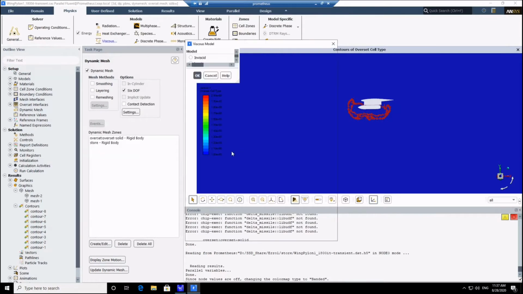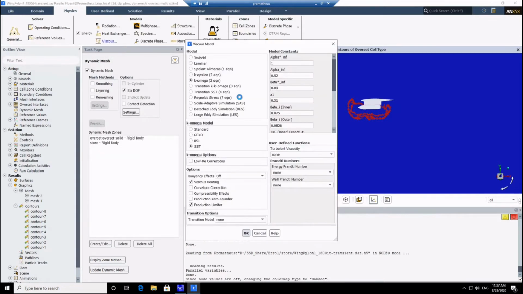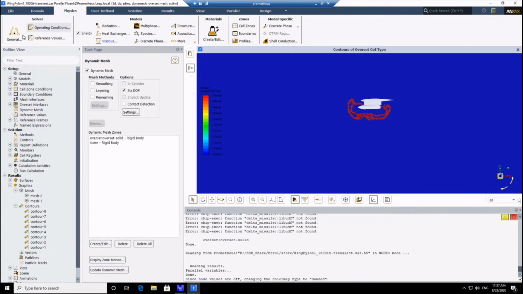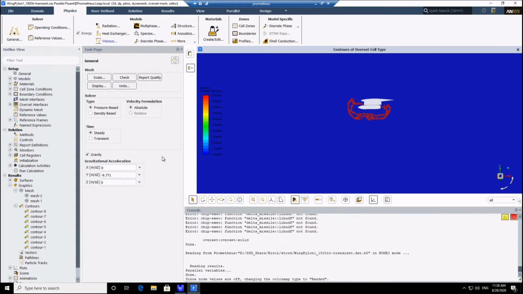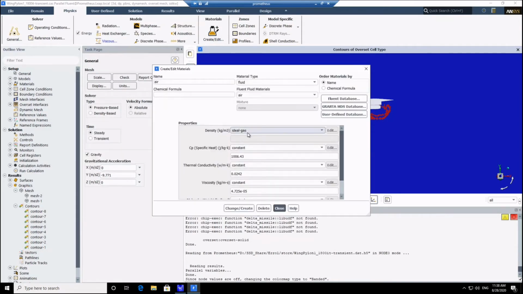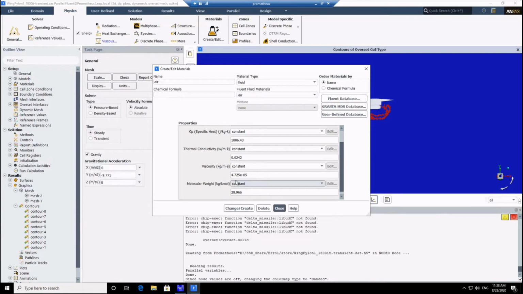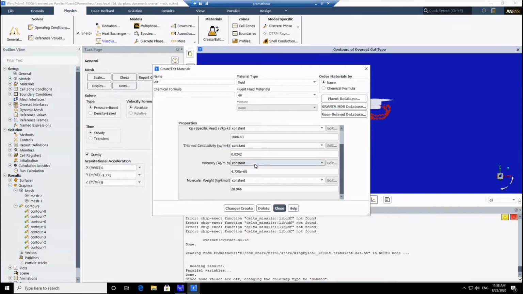Okay, so we're using k-omega SST, and you can see that we've also got energy turned on. And the reason for that is we have compressible flow because we're doing a transonic flow regime. We're actually having a Mach number of 0.95. So energy is turned on, and then in materials, you can see that we've got our ideal gas law, which means that our pressure is a function of our density, the universal gas constant, and the temperature of the flow. Okay, that adds in a few more things that you can put in and tune for your temperature. Like I said before, you can have viscosity as a function using Sutherland's law, things like that.